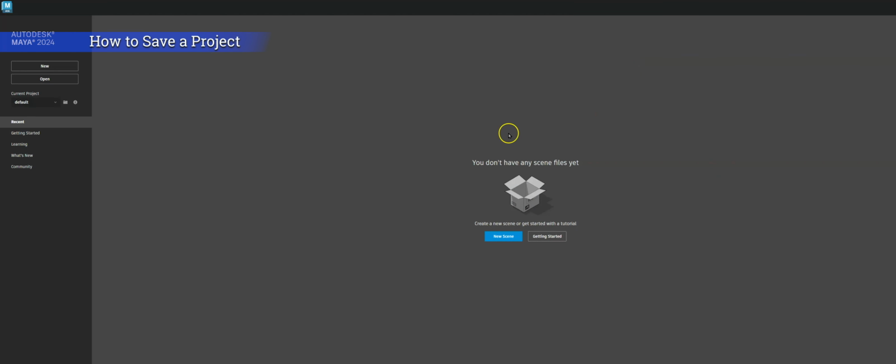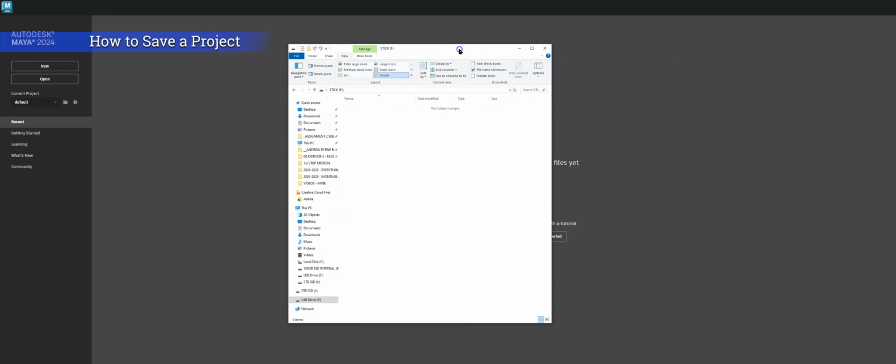So we'll minimize this. And I'm going to bring in a window over here. Now, as you can see, I've got a brand new memory stick in here, and it's just called Stick, right? Now, when you save a project in Maya, you have to be very specific where you're saving it, and every time you open Maya, you have to tell it what project folder you're working from. Just because you double click on a file, a Maya file, doesn't mean it will automatically know what folder you're working from. It doesn't make that connection. So there's a way of doing this, right?